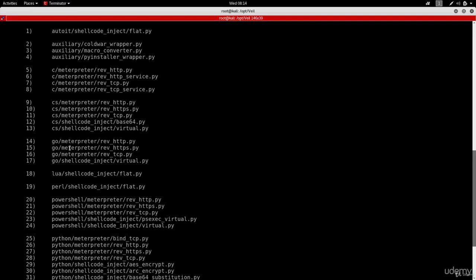The second part of the payload is really important. This is the type of the payload, the type of the code that's going to be executed on the target computer. In this example, we're using Meterpreter, which is a payload designed by Metasploit. Metasploit is a huge framework for hacking and it allows you to do a lot of things. But in this lecture, we're focusing on creating a payload called Meterpreter.